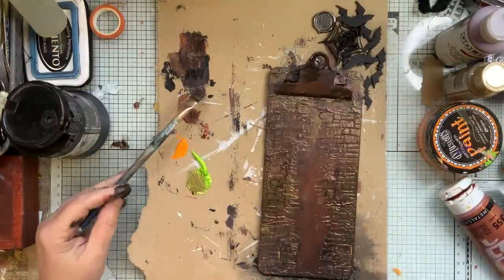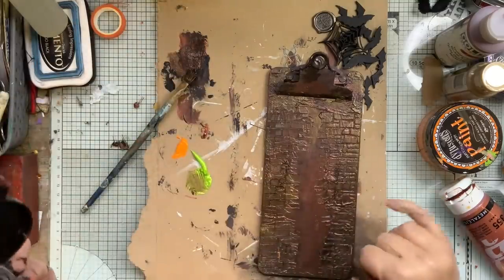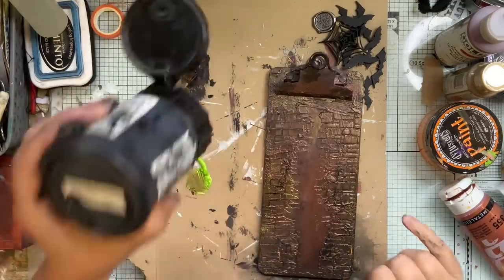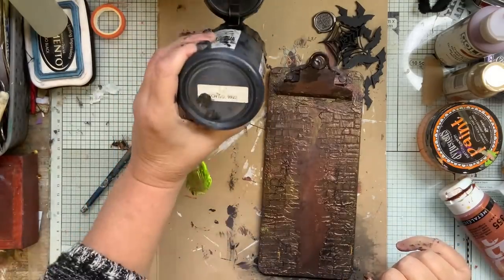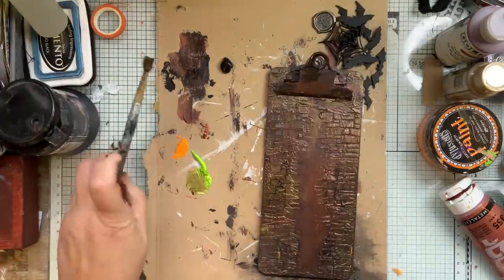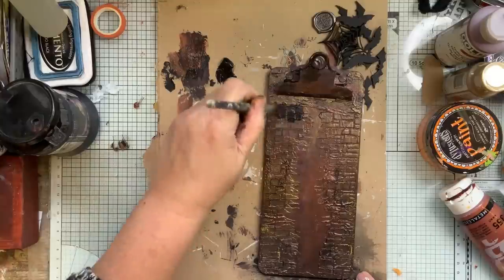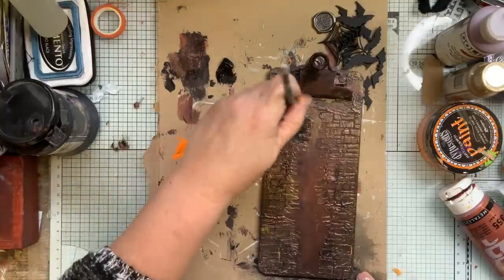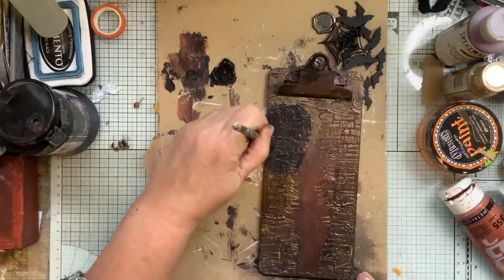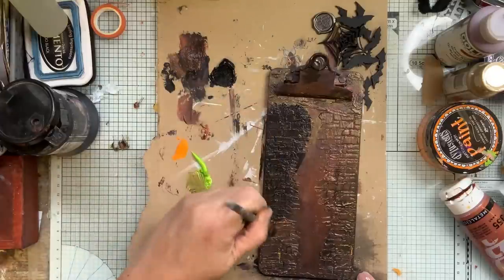Okay, what I'm going to do, I want a little bit more black. I want the black to go in the grooves a little bit more. Then I'm going to use a bit of the green, like I've done. And then I'm going to use silver on the top, to bring all that to life. So I'm getting all that black in there, but I'm going to wipe it off, so it just goes in the crevices.